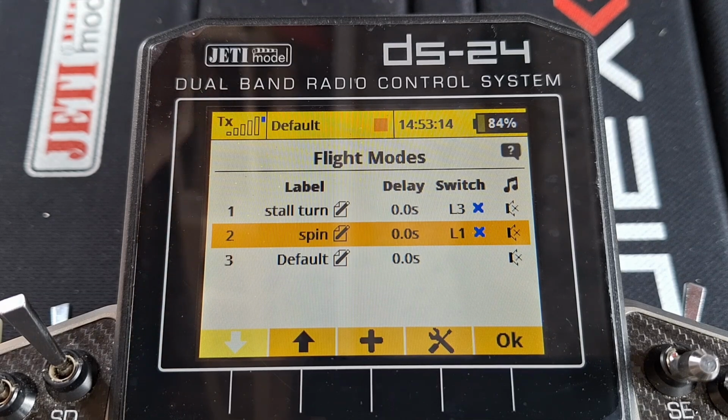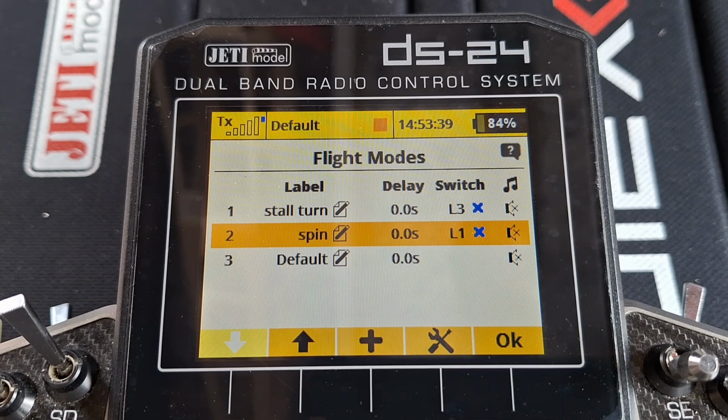But it's only on every second time that you cycle through that the stall turn mode will come on. So every second time you go through the full cycle, both stall turn and spin modes will switch on. But because the transmitter only uses one at a time, stall turn has priority, so it will take the mode. Although spin is on, it won't work.